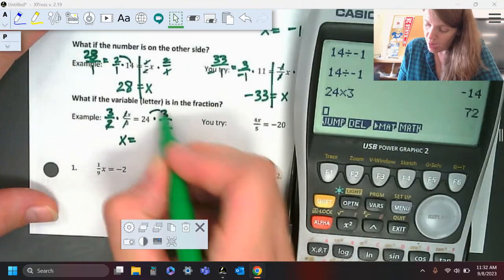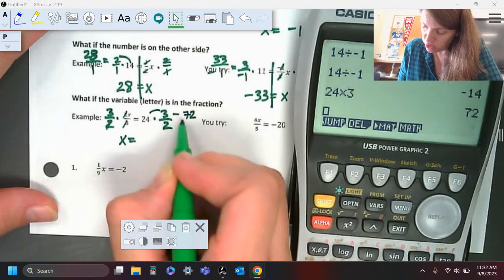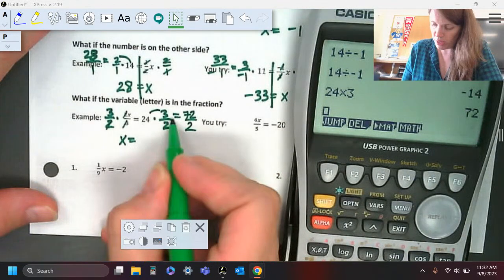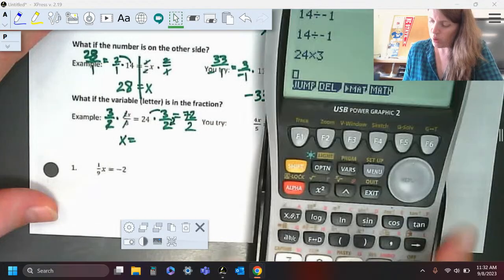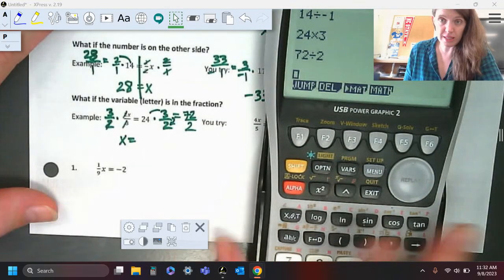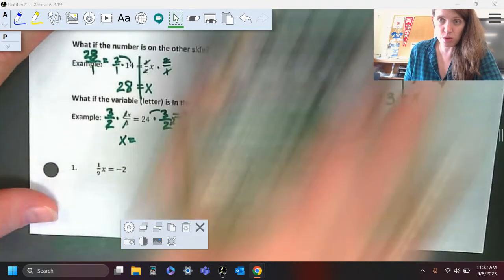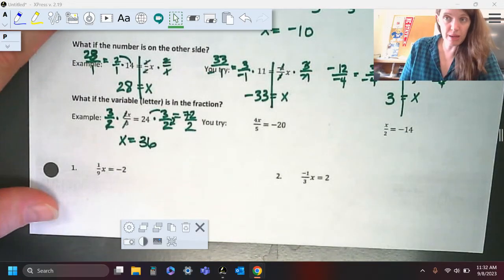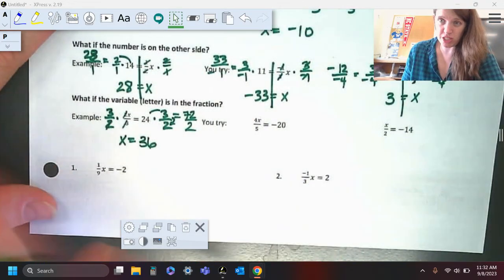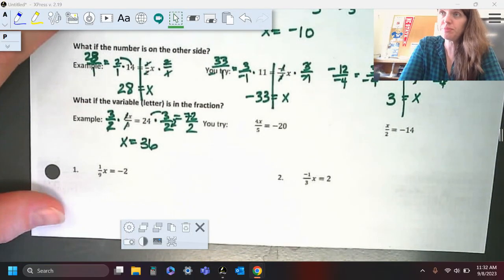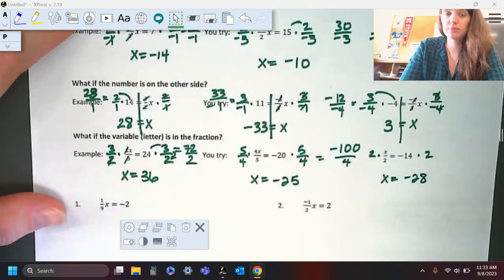So I know the top number should now be 72, and I'm still dividing that by the bottom number, which is the 2. Well, 72 divided by 2 gives me 36. Okay, so even if you can't get those in your head, some of them will be bigger numbers and you won't be able to get them in your head. Some of them might end as a fraction, and that's okay. All right, so try the last two here, and I'll show the answers in just a minute.